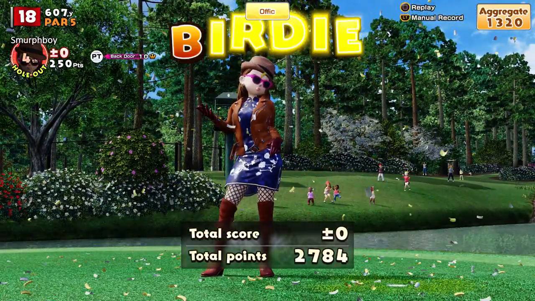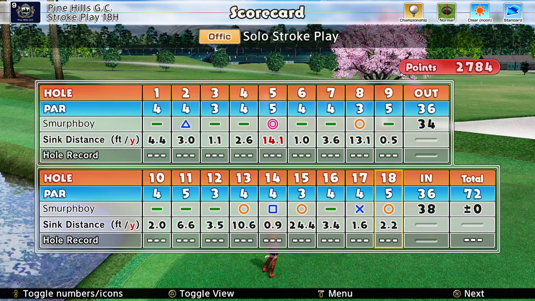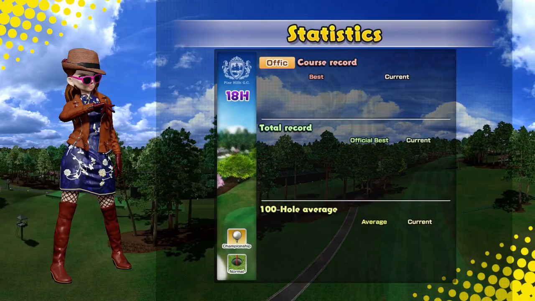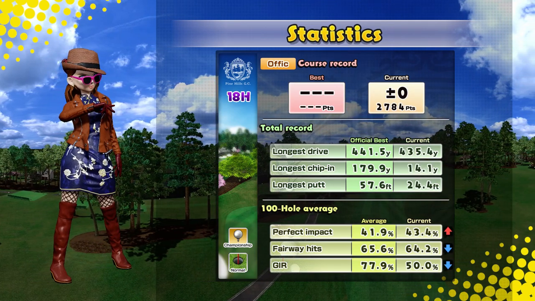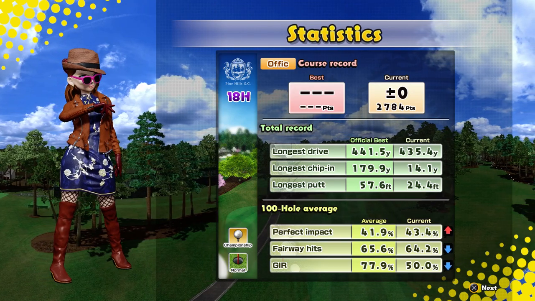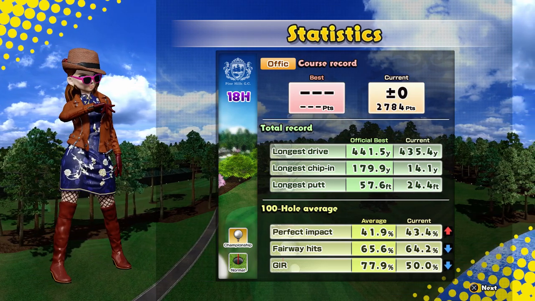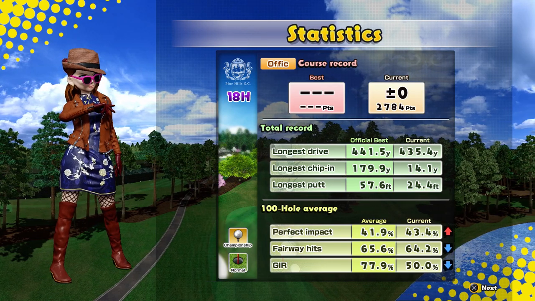So that's it at championship length, but with decent custom clubs. I think we can say I worked hard for that score. So what did we do? 435 drive. We got ourselves a 14-yard chip in. We got a 25-foot putt. We only hit half the greens. We didn't hit all the fairways. Yeah, tough. Very tough.